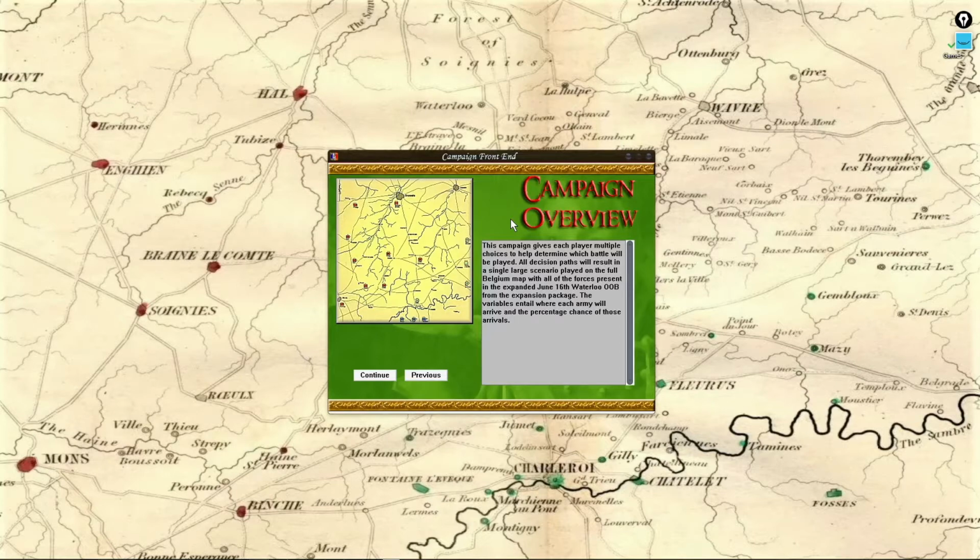The variables entail whether each army will arrive and the percentage chance of those arrivals. So whilst we've got an order of battle and we've done the review scenario to have a look at all the troops that might be there, there's no guarantee as to when or where they're going to actually be. The other thing is that just because we had certain troops under our respective commands in the actual campaign doesn't mean necessarily that they'll be under the same command again. Really looking forward to this one.